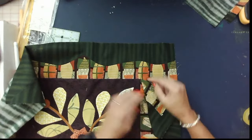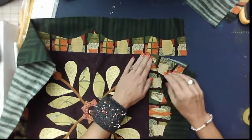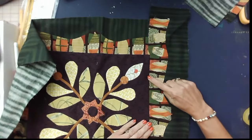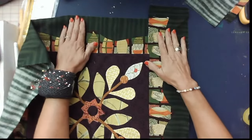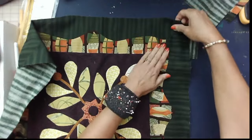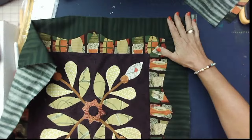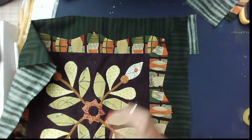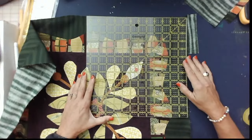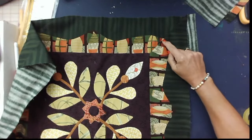There is border number one, pressed toward the applique center. Here is border number two, pressed toward the applique center. Line them up nice and straight, then fold one of them down until you get it folded square. You do want to maybe grab one of your square rulers and be sure that it actually is still square on your quilt. But you really want to match up that intersection.